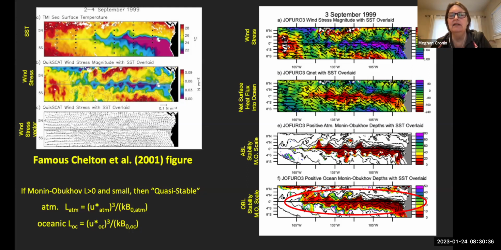And also it's going to destabilize the oceanic boundary layer because you're cooling from the top of the ocean surface. And so it's perhaps not surprising that the buoyancy fluxes and the Monin-Obukhov length scales are so correlated between the two, although they're different because they have different equations of state, and radiative fluxes work differently in the atmosphere and the ocean, and there's salinity.